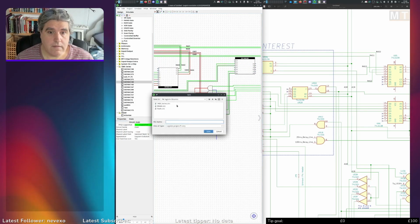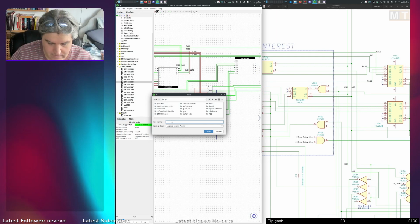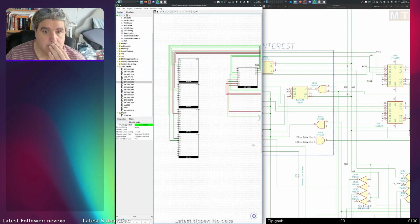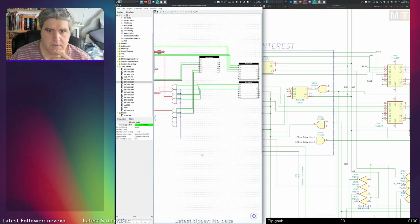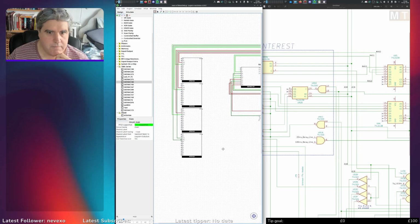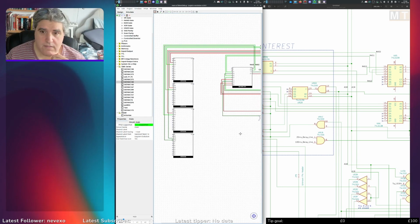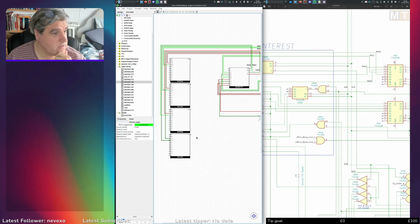Let's save this, shall we? Save this as memdebug. Ooh, I think my brain is melting. I think now that we've got the RASs and the CASs both connected up to their respective sources, I think I'm going to leave it there for today. I think I've done enough. It's the kind of job where I'm going to have to just do a little bit at a time every now and then because it just melts my brain trying to trace all this lot.